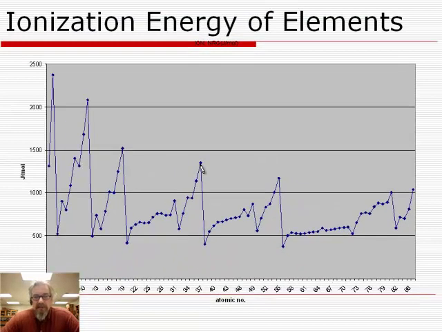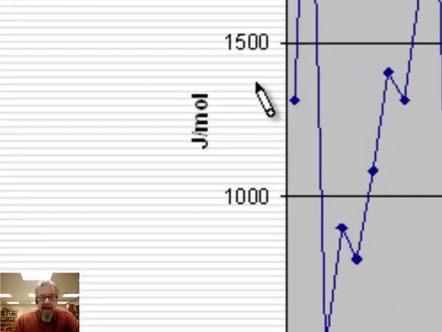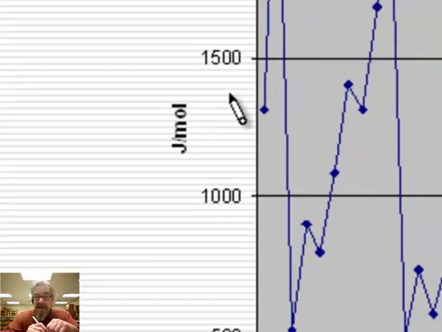Now the objective of all atoms when they form bonds and become part of compounds is to become more stable than they originally were. And it turns out that the most stable of all the elements are the noble gases. We can get a clue from this chart that you may already have made in a lab exercise. This chart has atomic number on the x-axis, and on the y-axis it has something we call ionization energy. Ionization energy is the amount of energy it takes to remove an electron from an atom. If that energy is high, it means it takes lots of energy to break up the atom. That means, in other words, that that atom is stable.